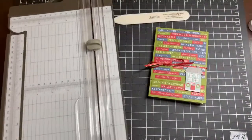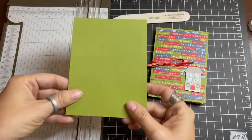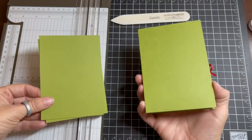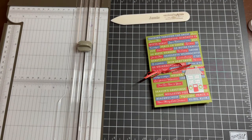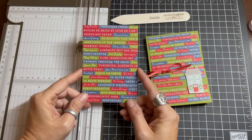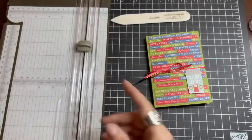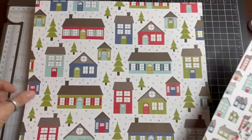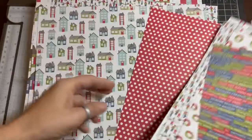We have the old olive cardstock cut at 3¾ by 5¼ inches — these will be the outsides of this card slash book, and we need two of them from one sheet. Then we have the front Designer Series paper at 3½ by 5 inches. This paper is packed with gorgeous imagery — a variety of homes, people, scenes, and even a polka dot sheet — so we don't even have to stamp today.